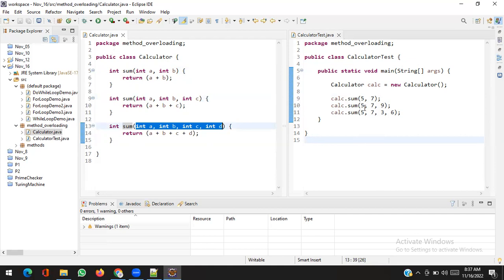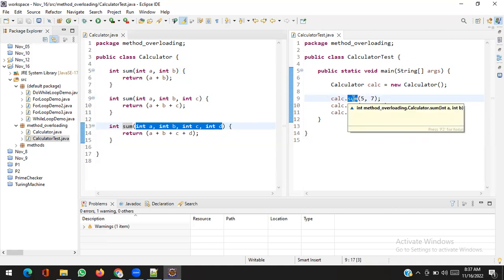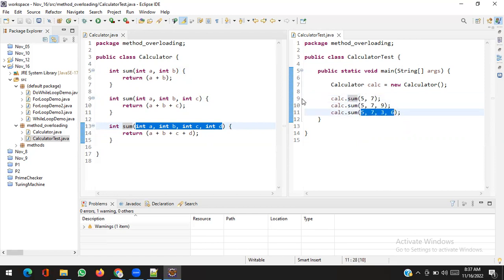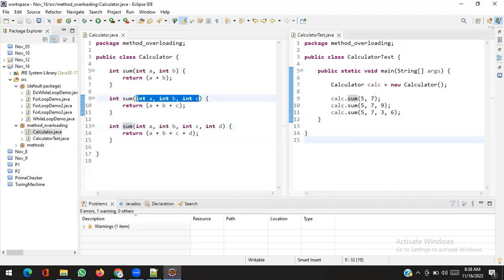This is called method overloading. At the time of calling, I feel, wow, sum has great flexibility. If I pass 2 numbers, it will easily accommodate. If I pass 3 numbers, it will easily accommodate. If we pass 4 numbers, it will easily accommodate, and it will give the correct result also. So this is method overloading. When we don't want to create different method names for common functionalities, we make the same name but a different parameter list. On the basis of the different parameter list, the first factor is the number of parameters, the number of arguments.